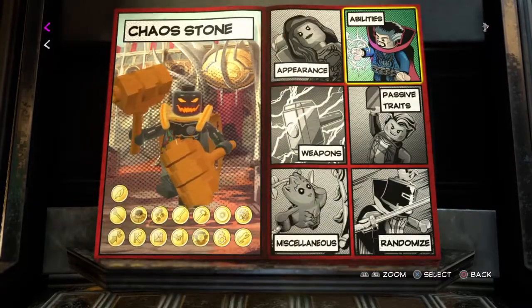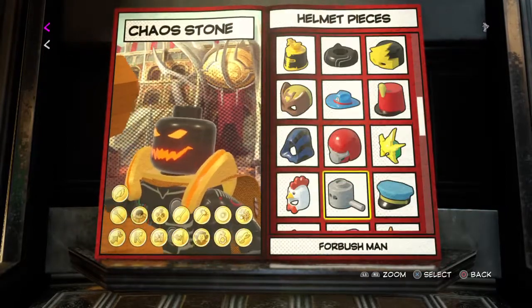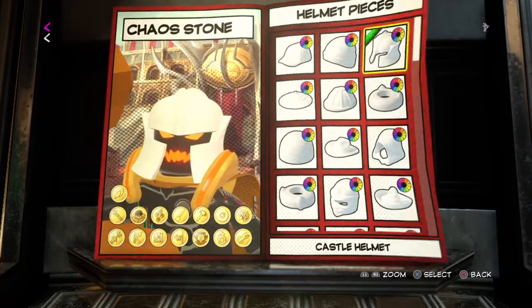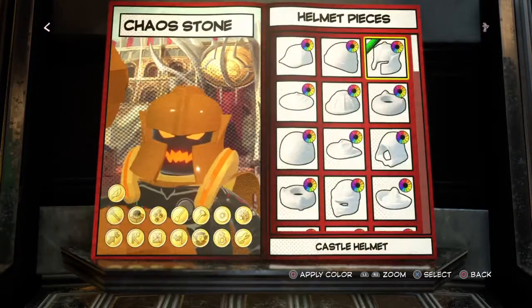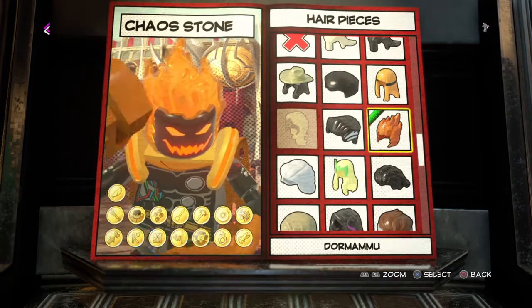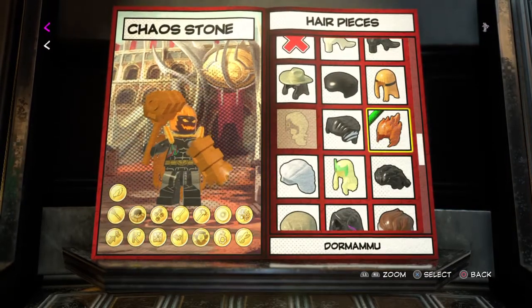So now we gotta figure out which helmet I want to use. Should I even use the helmet? I don't know. It's hard. You know what? I think I'm just gonna give him his regular hair. You guys can go for the helmet if you want to, but I personally like the hair choice a little bit better.